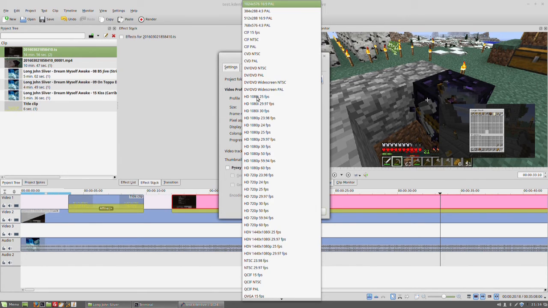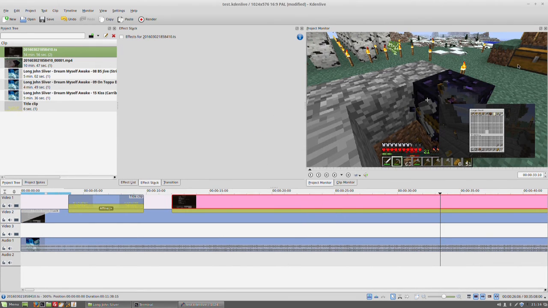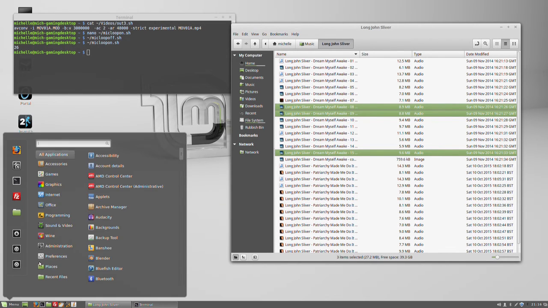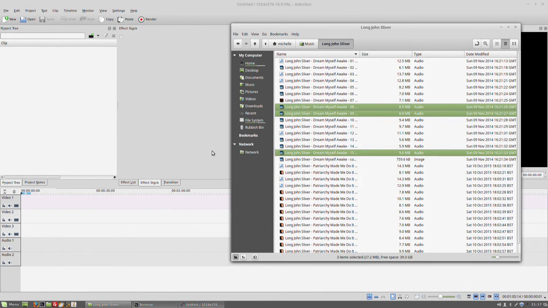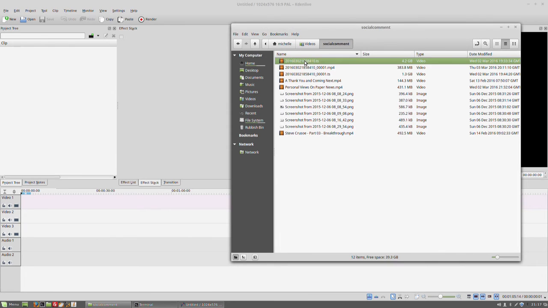Now, one of the things that you'll notice when you start it, we're going to just trash that, is you've got various profiles that you can choose from of sizes. Now, one thing that normally happens when you start something is you can see the default, how many default video tracks, how many default audio tracks, do you want thumbnails for video and audio. If we actually start up, I'm just going to close this down. Do you want to save? No. And I'm going to start that back up again, Kdenlive. And I'm just going to add that single video track because something should happen.